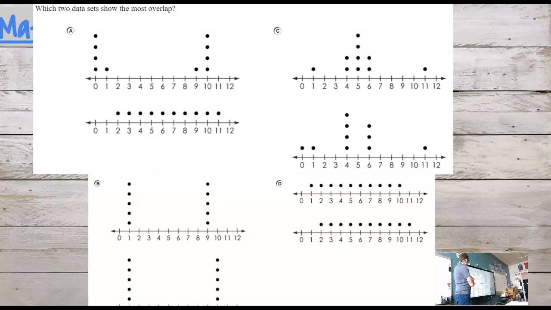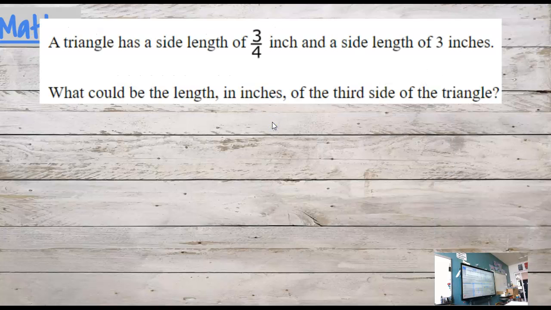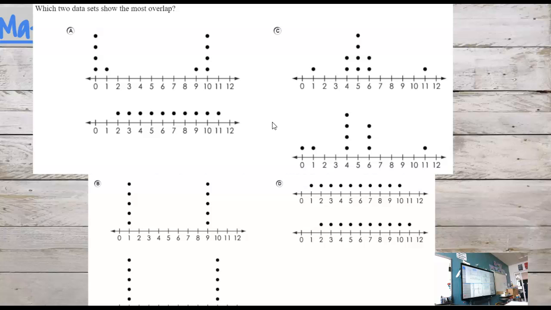Yeah, the question was most overlap, not the most amount, and still overlap. So if you think about the data visually, of what sets on top of each other, if we slide the two graphs on top of each other, I think D's a pretty safe bet. B's not bad. It has 5 points that would land on top of each other if I slid my two graphs together. C has 4 points that would land on top of each other. Yeah, I think D is our safest bet there. D still has more, right? Yeah. Okay.